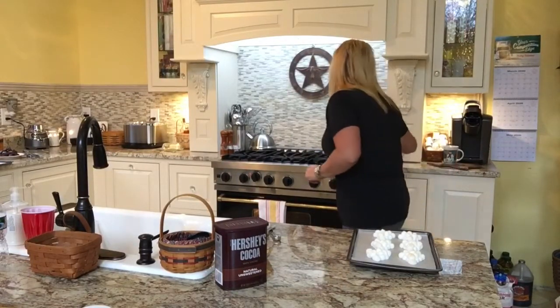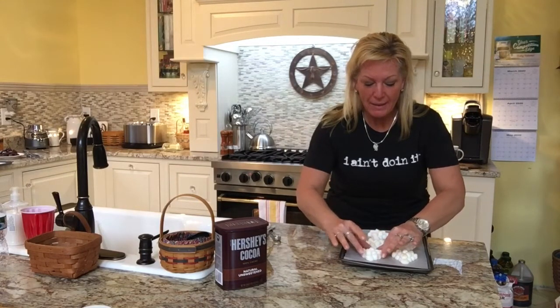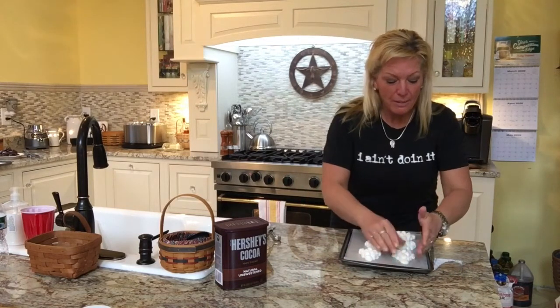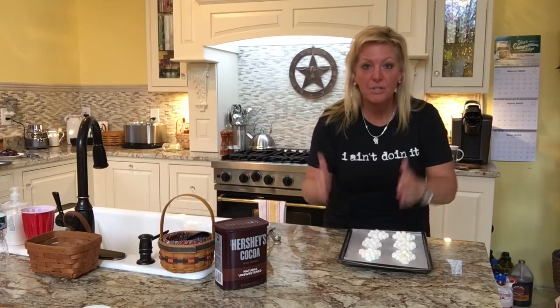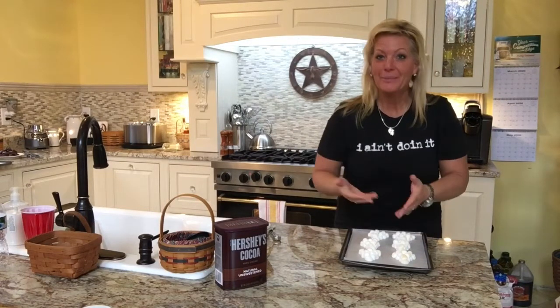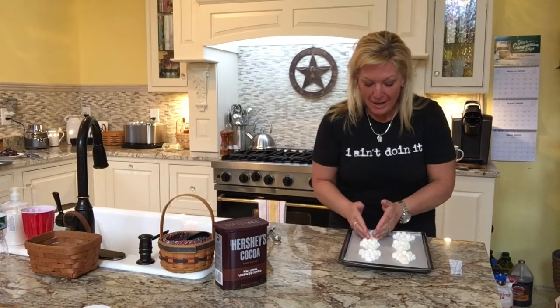Here they are — they were in for just under two minutes and they're still super hot. What you want to do is take your fingers and kind of push them back up into the pyramid shape, because they've spread a little as they cooked. It won't burn you unless you keep your fingers on the bottom of the pan too long, but the marshmallows are fine — just squeeze them in and push them up into those triangles. These make the cutest little Peeps and the kids will love them.